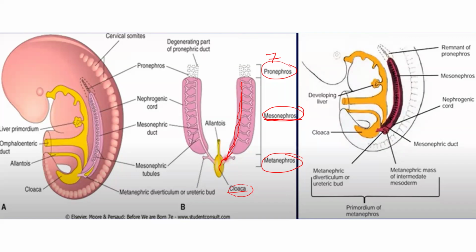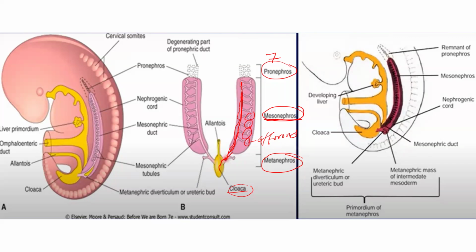So that is how mesonephrons develop. But mesonephrons also do not give rise to the definitive kidney you and I have. They involute. But in males, some of the mesonephrons are retained. Actually, the mesonephrons are the ones which give rise to the efferent ductules of the epididymis. The mesonephric duct is also maintained in males to give rise to the male genitalia. But in females, everything here will involute.